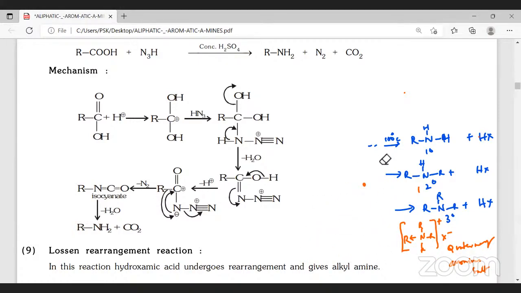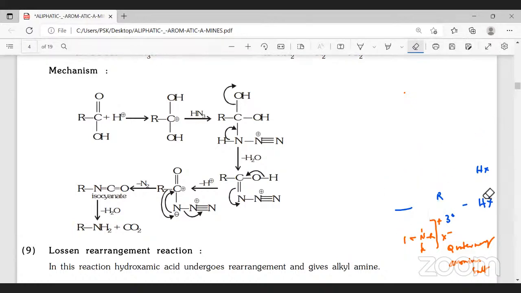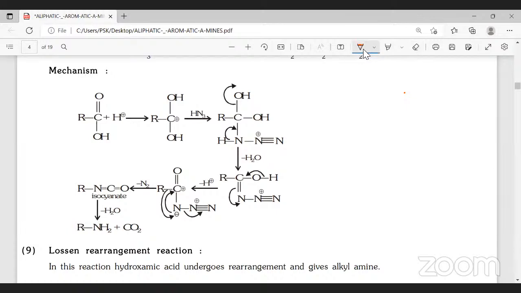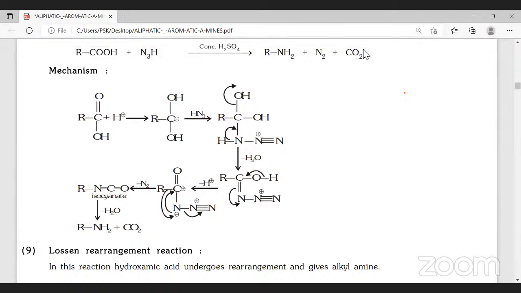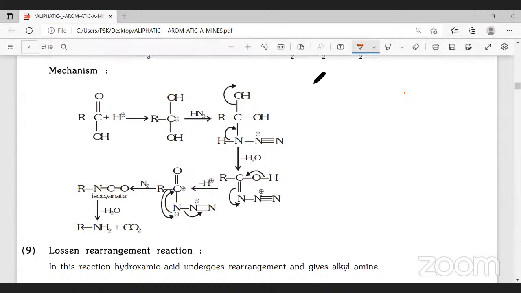In place of R, you can take CH3, and you can try it at home and try to name the compounds also. Naming, I am not teaching on purpose because I want you to learn, and I will ask you tomorrow naming. I'll give you some examples and you will be naming it. The next one, the second method of preparing, is from nitro compound.